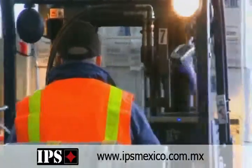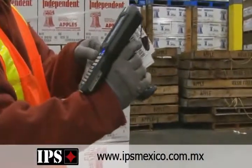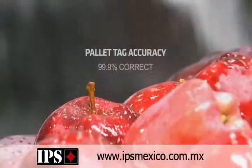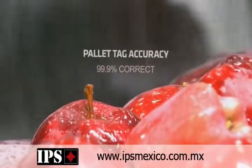The main reasons for that are automation and high-tech computer-controlled systems. The pallet tags are generated from the serials, and you don't have a human manually generating a tag. When it goes all the way through the system out of shipping and we go to load and scan that ticket, the tag is going to be 99.9% correct.